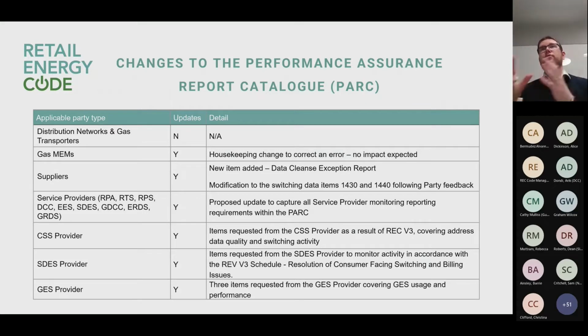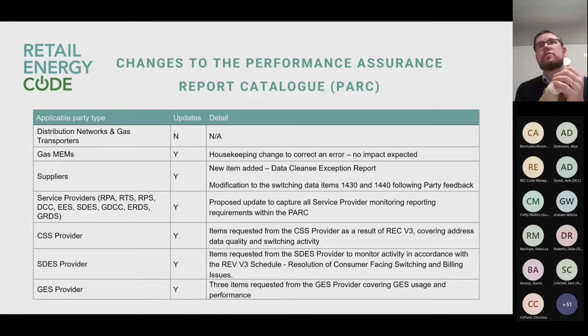And so obviously what we don't want to do is, on day one, forget about all of that and have everybody suddenly have a big step change in their cleanse lists. So obviously we want to allow parties to continue to feed that back. We are proposing that's provided to us as a list of meter points.